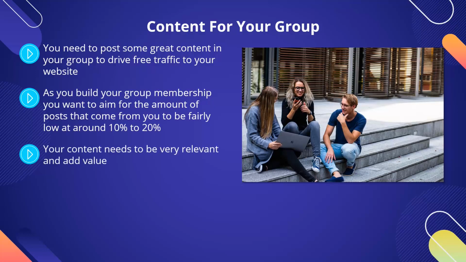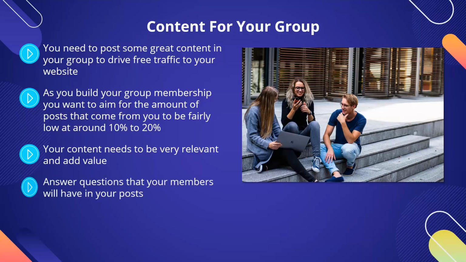Your content needs to be very relevant and add value. Don't just create a post with a link in it to your website or YouTube channel, for example. Aim to start a discussion each time that you post by adding personal messages in your description. You can be a lot more personal with your group posts than you can with those on your Facebook page. Answer questions that your members will have in your posts. This will help to encourage discussion in the group and further questions from members.